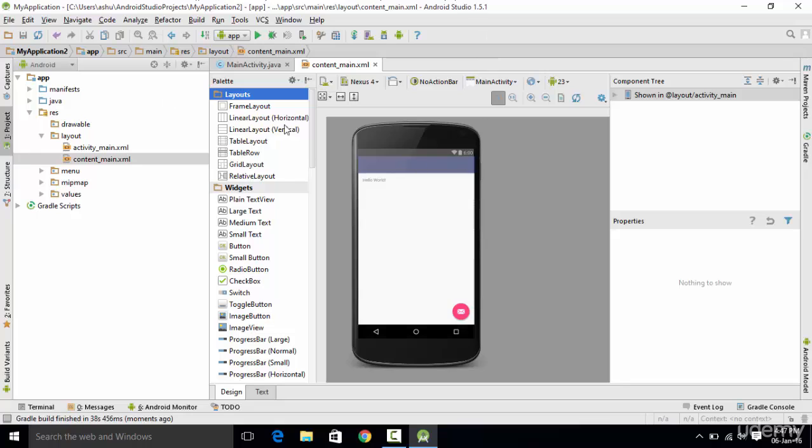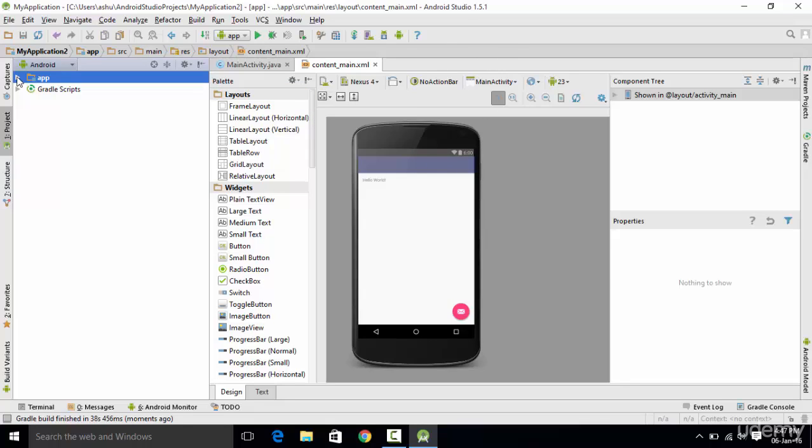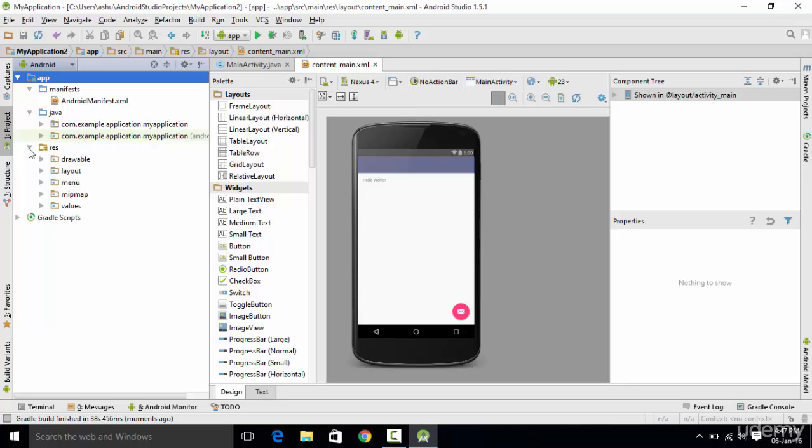As you could see, our project has completely loaded in Android Studio. Here you could see our app, which contains the manifest folder, which contains the Android manifest, which is XML. We also have our Java folder in which we could write the Java code, and finally we have our resources folder in which we could have things like images and other media. So that's it for this tutorial, in which we have learned how you could set up your own Android project so that we could write some code into it.